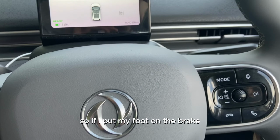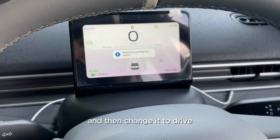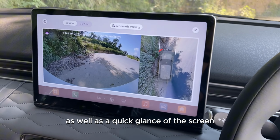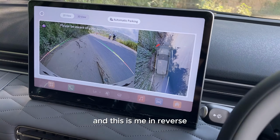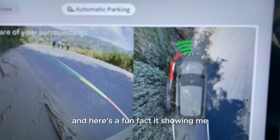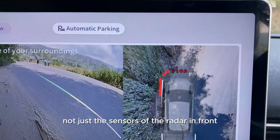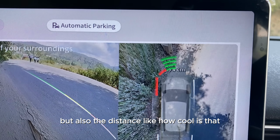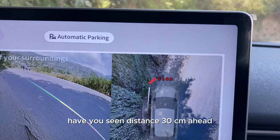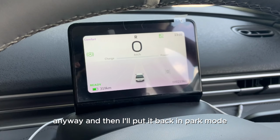So if I put my foot on the brake and then change it to drive, it shows me that, as well as a quick glance of the screen. And this is me in reverse. It shows me guided lines and everything. And here's a fun fact. It's showing me not just the sensors of the radar in front, but also the distance. Like, how cool is that? Have you seen distance 30 centimeters ahead? That's new. Anyway, and then I'll put it back in park mode.